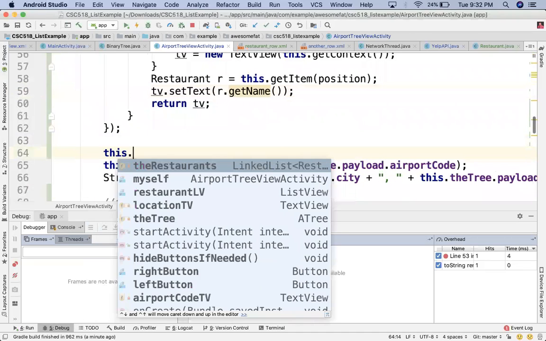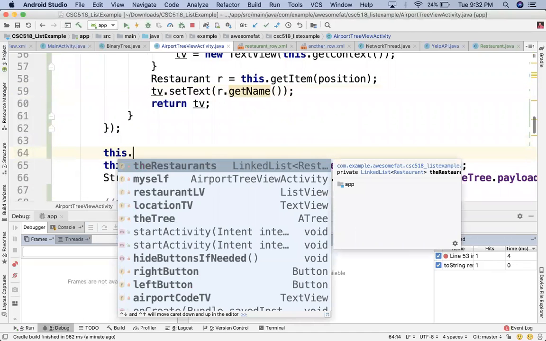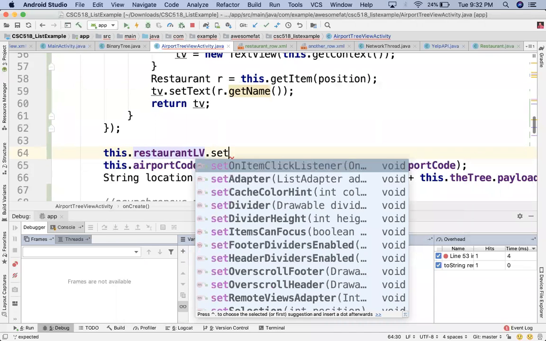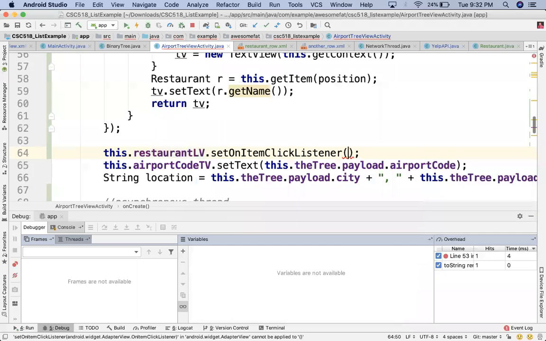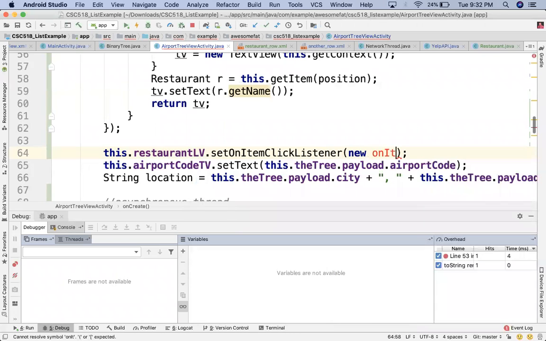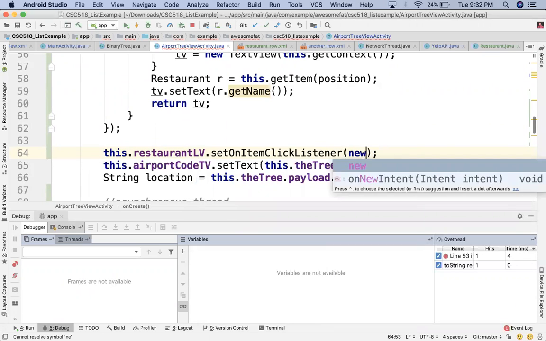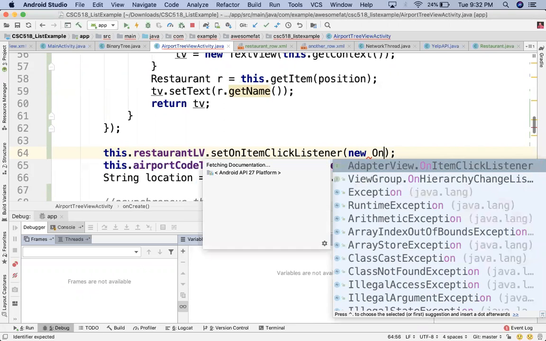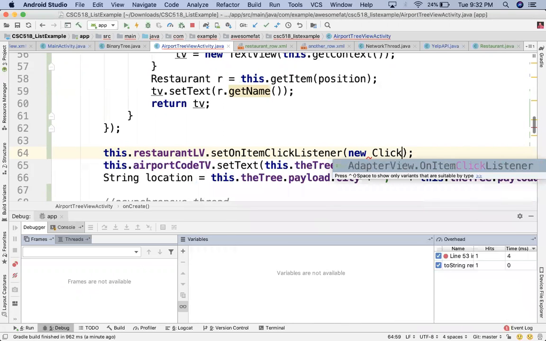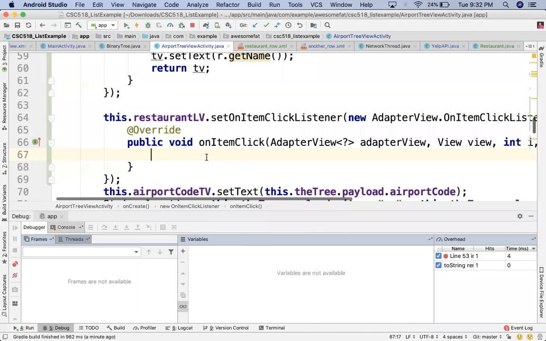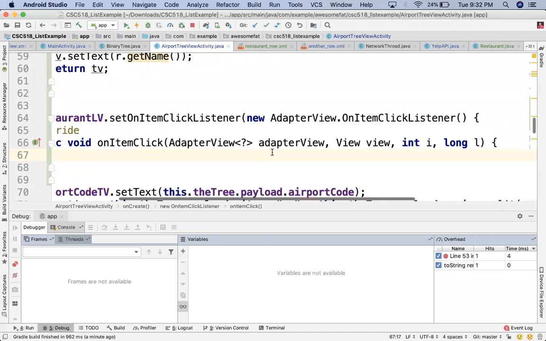So this dot restaurant LV dot set on item click listener to new on item click listener. Okay, and this guy is going to give me the position here.